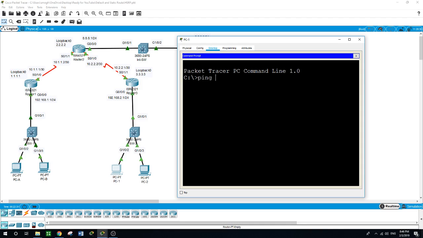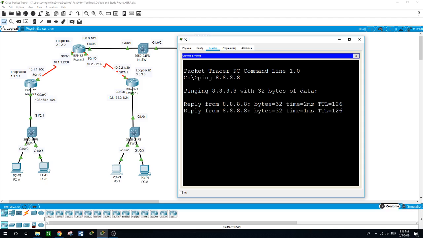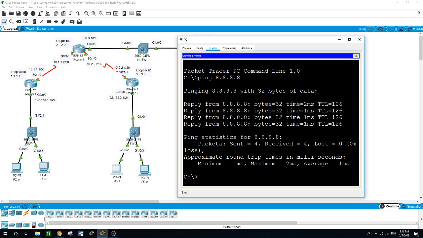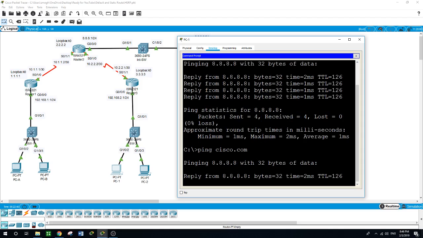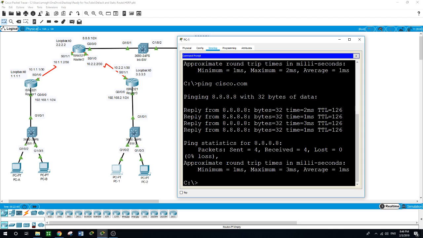Ping 8.8.8.8. Yes, it can. Let's see if it can ping the server by the name cisco.com. Yes, it can. This is it for today.